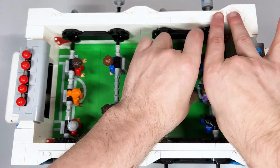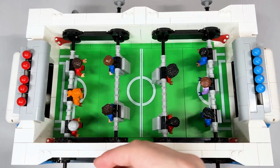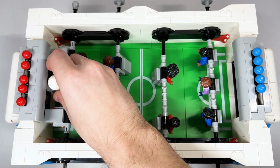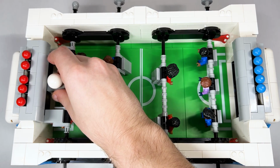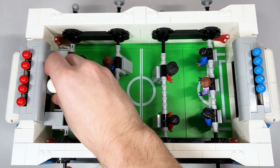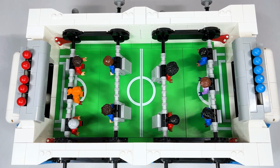Also, something else I just realized here. I wonder if you could do this here. Let's see if it can stand still. Almost. Have you ever seen those people put that on the goalie and then, oh, I did it. Oh, excellent. You can do that.